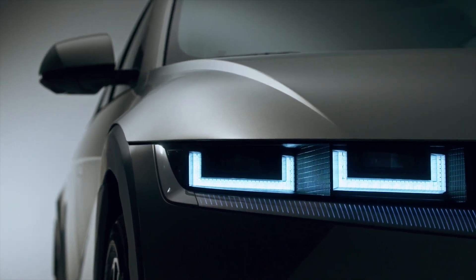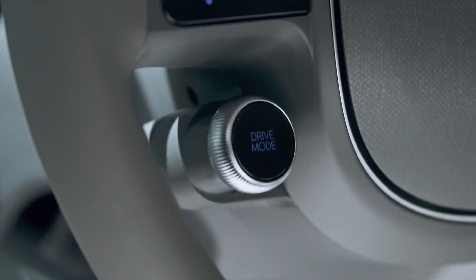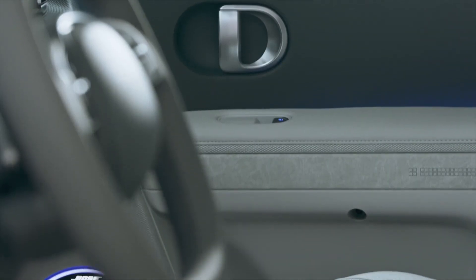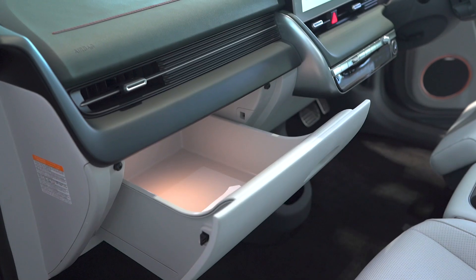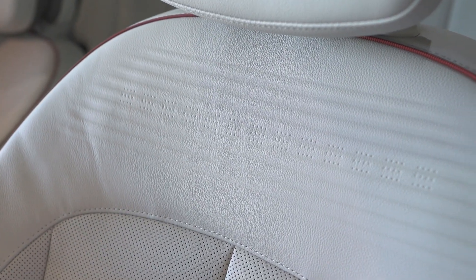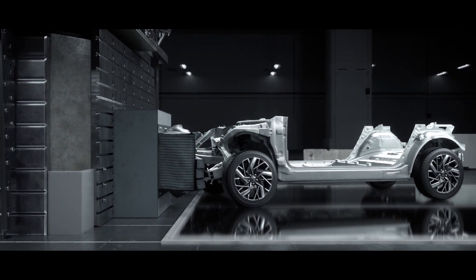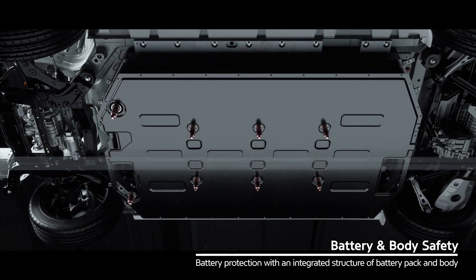While this is not necessarily marketed as a premium vehicle — Genesis will be bringing its own EVs to market this year — interior plastics and finishes are certainly up there, or better than the likes of VW, Audi and Tesla. Even on this pre-production version, everything is very well screwed together and thoughtfully designed. There are 64 colours of ambient lighting, a massive panoramic glass roof, storage absolutely everywhere including a massive drawer-style glovebox, and lovely pixel details throughout. Safety and tech include blind spot cameras on the instrument display, Hyundai's Highway Driving Assist 2, and an augmented reality head-up display.